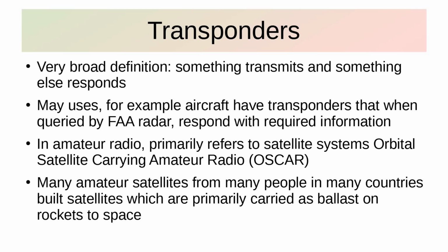Now, in amateur radio, it primarily refers to satellite systems, or what we call orbital satellite carrying amateur radio, or OSCAR. Now, there are not just American satellites up there. There are satellites that come from many people in many countries. These satellites are primarily carried up as ballast on rockets that go to space. Now, the way that works is this.